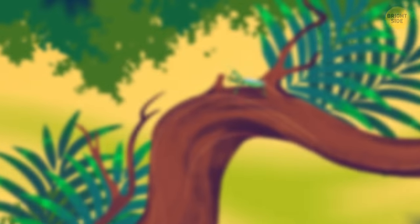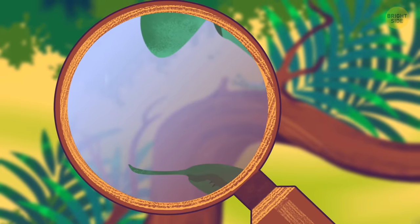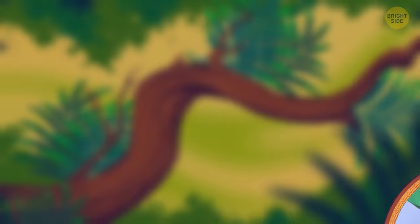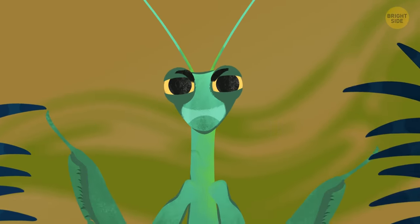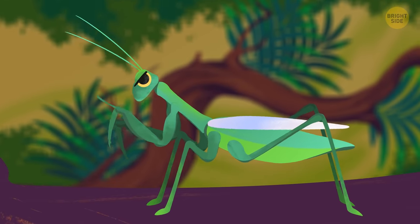Look at that! It's making its way to another branch. Its large front legs act as a grappler and hook to latch onto anything that strikes its fancy. Those legs have sharp spikes on them, and getting caught in that grip would be the last place you'd want to be. And its back legs are powerful enough to lunge itself at anything tasty. There's no chance for escape.